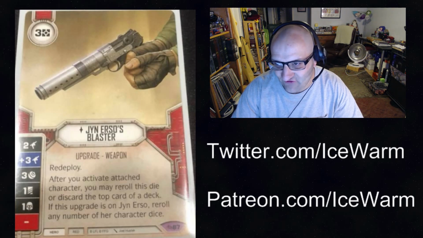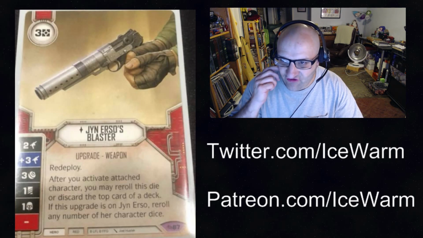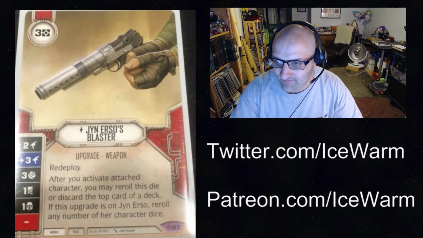So if I roll damage, I'm probably just going to keep the damage there, and then discard the top card of the deck. So you choose not to re-roll, you get to discard the top card of the deck. If you roll a blank or something you don't need, like a shield or a discard, you can re-roll it, hoping for damage. And then if it's on Jyn, you get to re-roll it or discard the top card of the deck, as well as re-roll any number of her character dice.